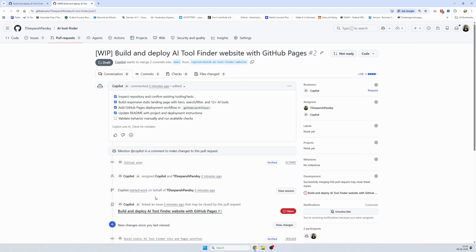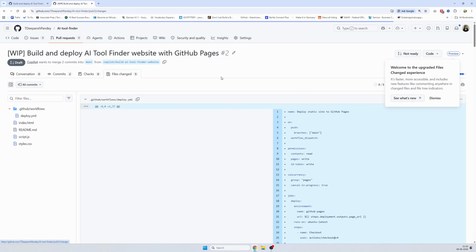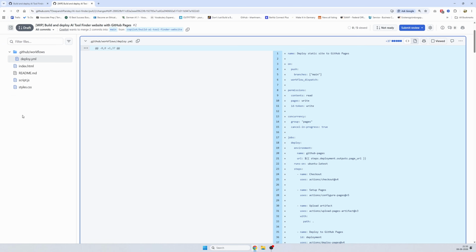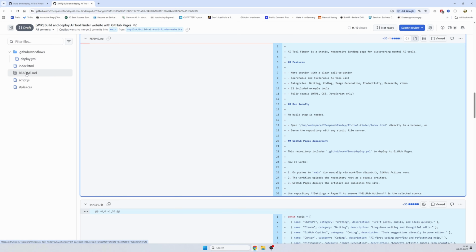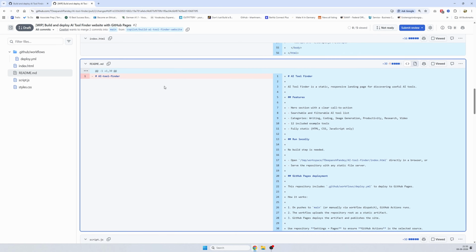So I think it's still working, but you can see that it already wrote a lot of files. So there is a deploy.yml file, then index.html, and a readme with a description about what this project is.